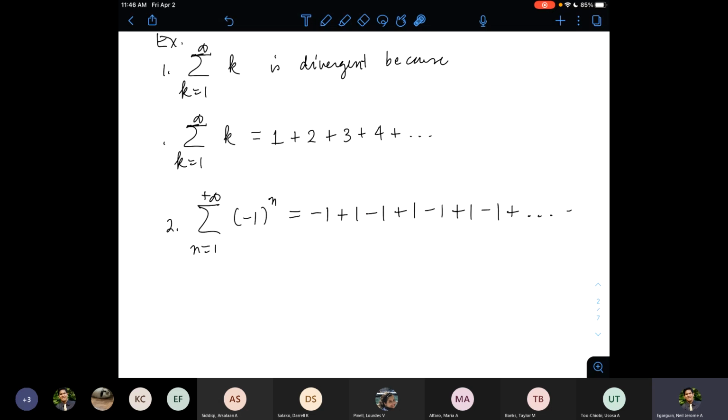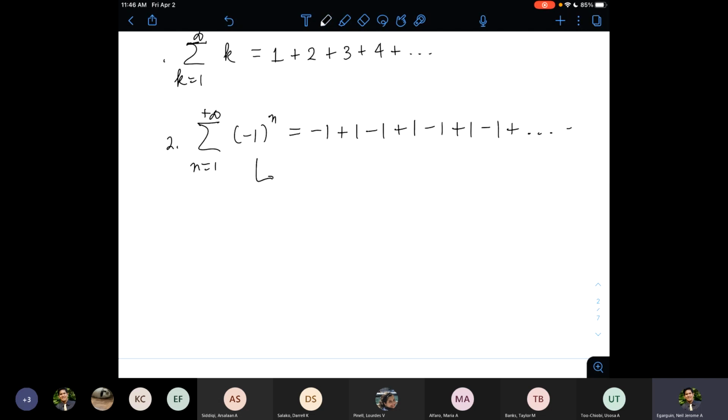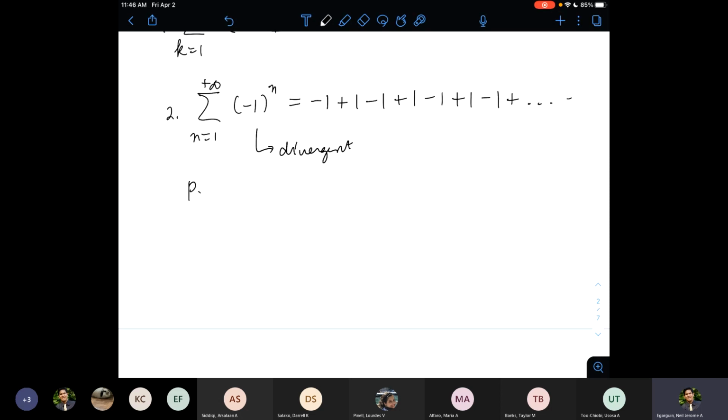So this is some kind of ambiguity that we want to avoid in our discussion, because this one actually is divergent by definition, because formally, to remove the ambiguity, right? Because yeah, you can argue, okay, negative 1 plus 1 is 0. Then I'll go to the next pair, negative 1 plus 1, that's 0. And then if I take them by pairs, I'll just get a bunch of zeros, and infinitely many zeros added up will just be equal to 0, right? Now, to avoid that ambiguity, let's give a more formal definition for convergence. Now, we define the convergence of a series by the convergence of the sequence of partial sums, right? So, which brings me to the sequence of partial sums.